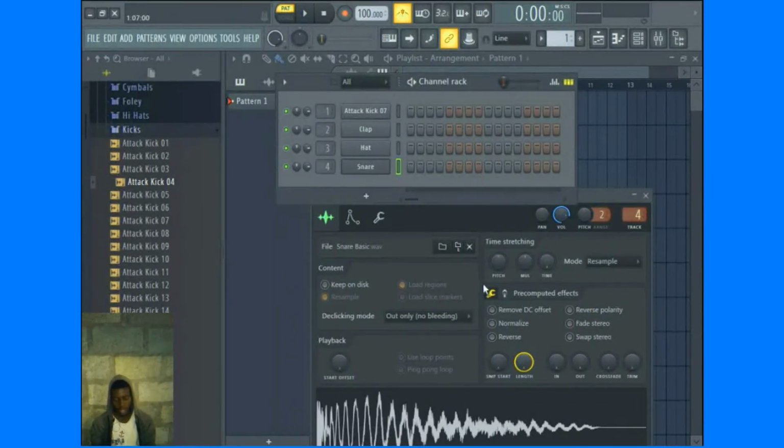So let's just put the snare here and here. Simple drum groove. We can have the snare, we can have the hi-hats just right there.